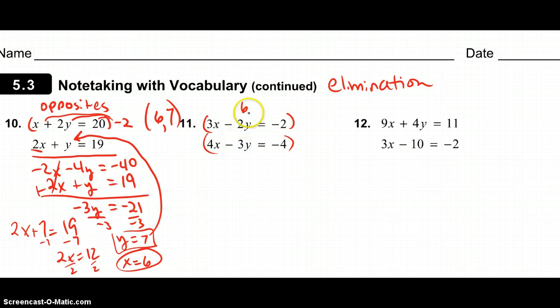How do I make 2 become a 6? Multiply by 3. How do I make 3 become a 6? Multiply by 2. Now remember, I need opposites. Right now these are both negative. I need one of them to turn into a positive. So just multiply one of these by negative 1. So I'll make the 3 negative and the 2 positive. Now somebody else might have made the 3 positive and the 2 negative. It really doesn't matter which one you choose. Just remember to distribute everything.